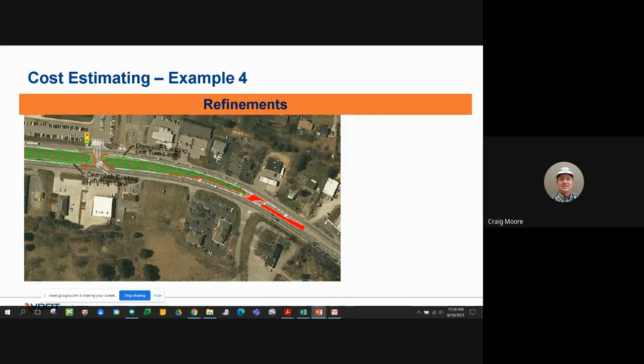And just as I showed with the tree cutting, things don't always go as planned. So even if we refine our sketch and have more information on which to base our estimate, we still need to have a level of contingency, because as we look at this today, again, this is a SMART SCALE application, and there are certainly unknowns that we're going to encounter.